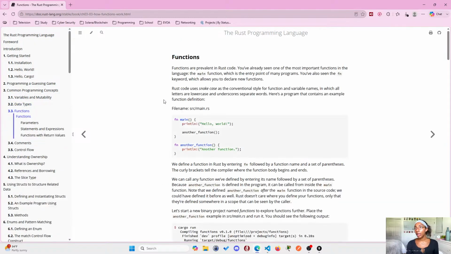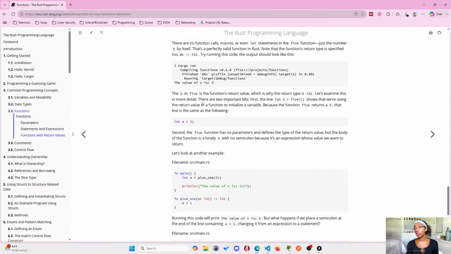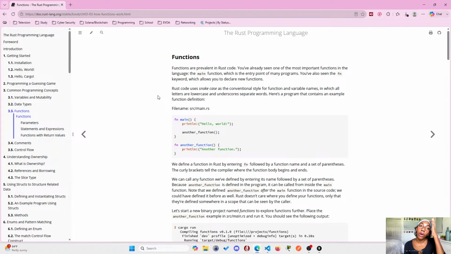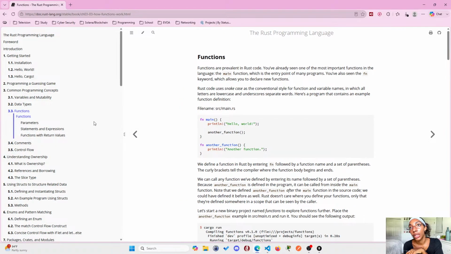Okay, let's look at the functions. Functions is long. It's going to be a little bit longer than I anticipated this video to be. This actually is a longer chapter. Some of these chapters only have three sections.